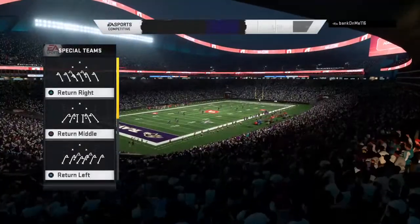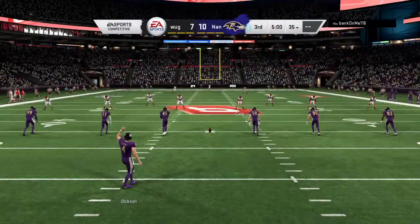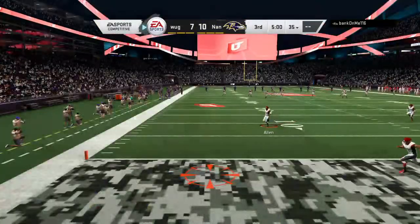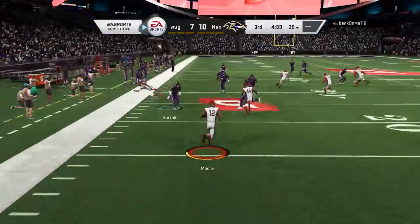So we've hit halftime. Just a field goal separating these two teams at the break. As we'll send you across town to our studios here in Orlando and check in with the coach at our EA Sports Halftime Report. The Ravens ready to receive it, and they've got the lead as well as we resume play in the second half.